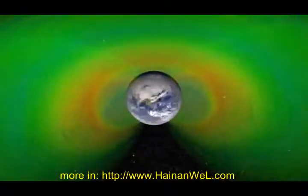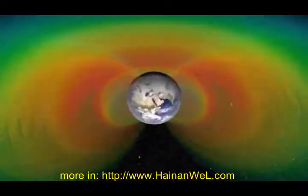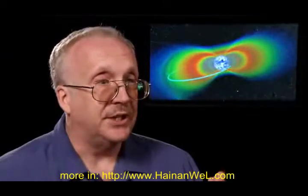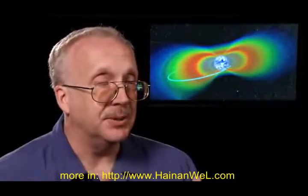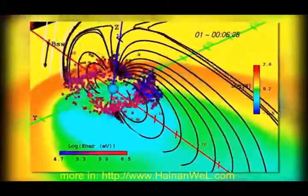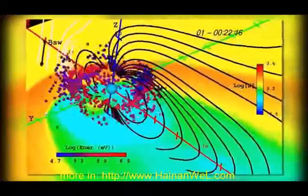The goals of the Radiation Belt Storm Probe's mission are to determine where the charged particles in the Earth's radiation belts come from, how they get energized, and how they're lost into space. The first use for the data from the mission will be by scientists who attempt to understand the physical processes that are occurring in the radiation belts. They'll use those data to develop models for space weather in the Earth's environment, the hazardous features that surround us.